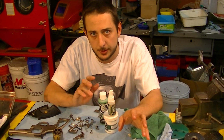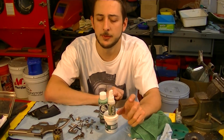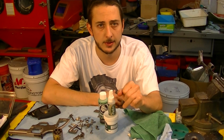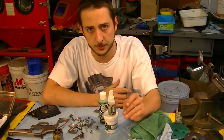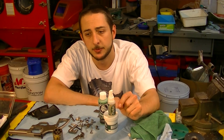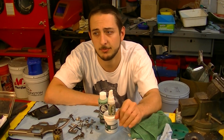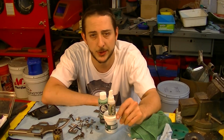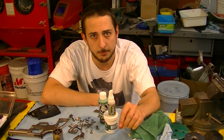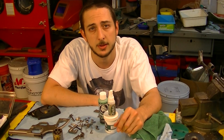Something I can stress to you is, especially if you're using a regular kitchen oven and you don't have what I've got, a PID controller or something like that: whenever that oven first tells you that it is at 200 degrees or 150 degrees or whatever it is, don't put your parts in right then. If you set it at 200 degrees, I don't care if you've got a $3,000 super duper oven from Sears or Magic Chef or whatever, that temperature is going to continue to climb. If you've got it set at 200, it might level out at 275. You don't know.